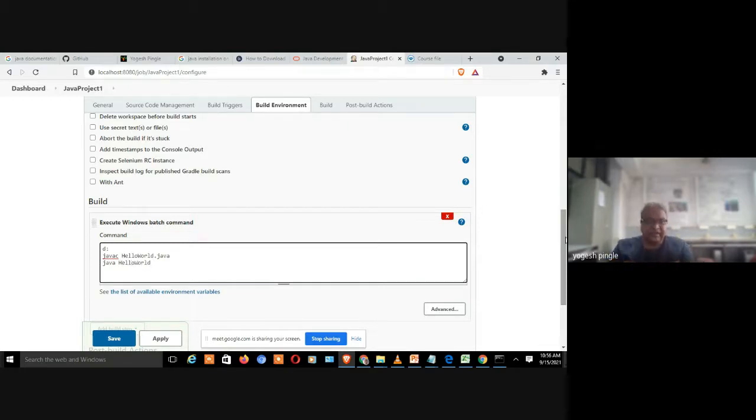Please look at this. This is very, very important. What I'm doing is building that particular program. I have my own Java program. Let's say this is a project, but right now it is a simple file. This file I have already compiled and run. Now I want to connect it with Jenkins.